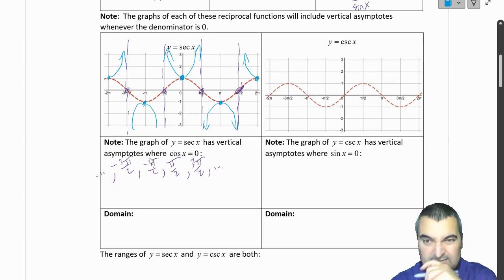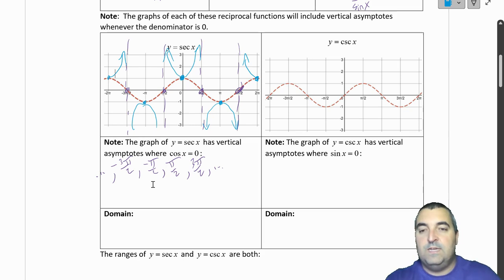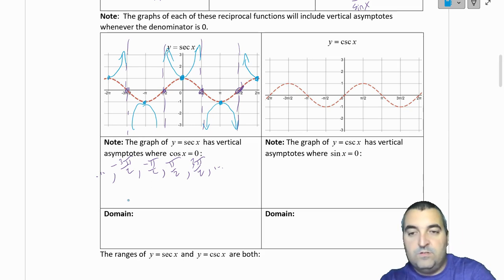But the key things here, we have the vertical asymptotes here. And the really nice thing, the pattern that occurs here, is that our verticals are always at the lines x equals, and you could technically choose any one of these. I'm going to choose the first positive, so I'm going to say pi halves. And then you'll notice all of these are pi apart. So you would say plus pi k, where k is an integer.